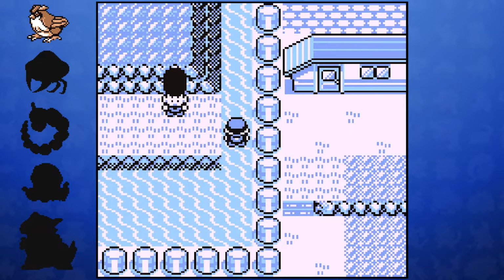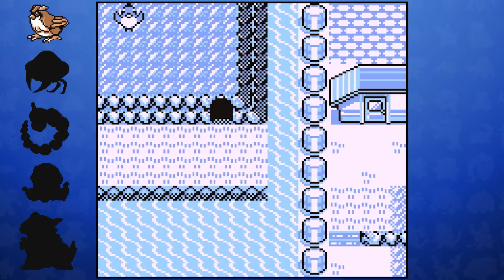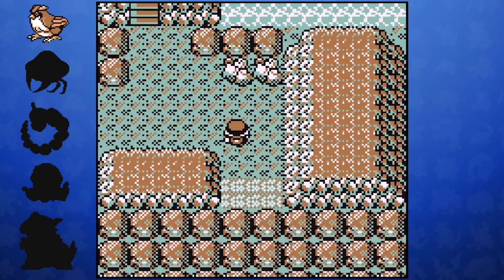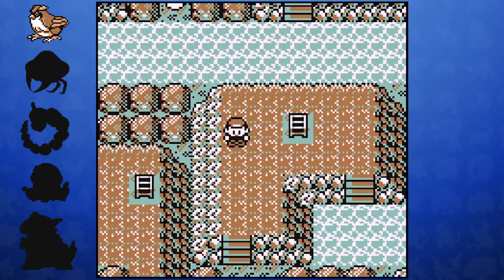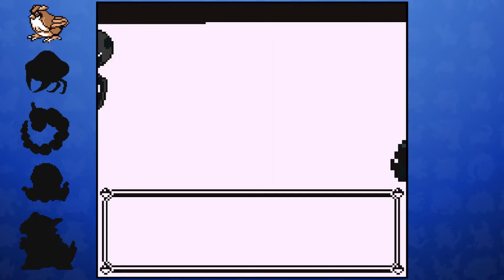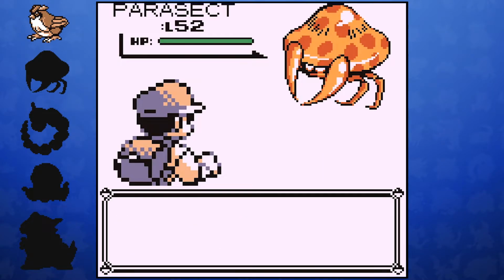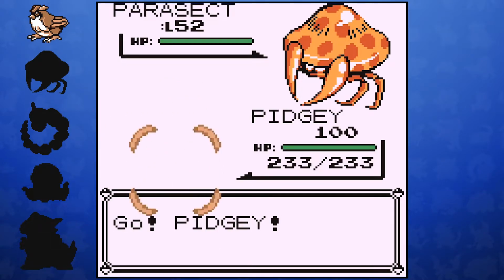So next up is Parasect, and I think the easiest place to get one would probably have to be Cerulean Cave. Now the cave only opens up once I beat the League, but you can bypass that using Jack. Now once I'm inside, I just have to walk around the first layer until I encounter one. This shouldn't take too long, even though it only has an encounter rate of like 5%. But then again, anything after the Pidgey can be considered a cakewalk.